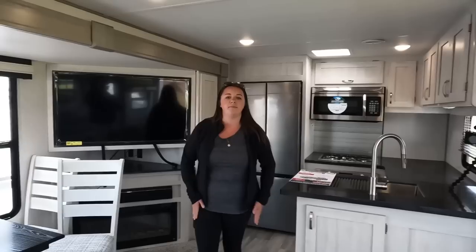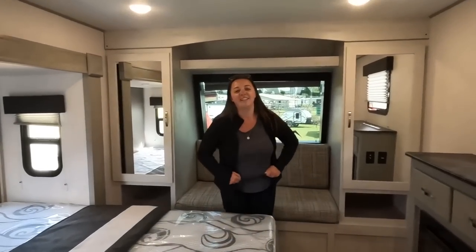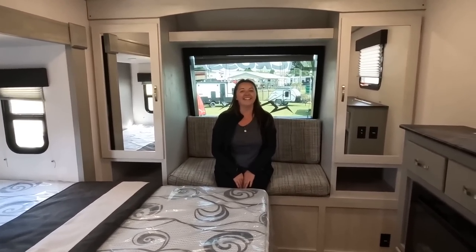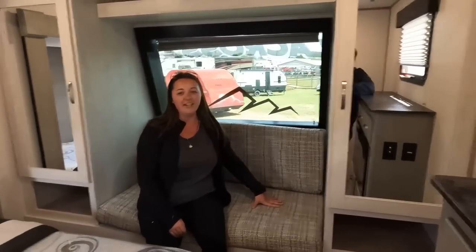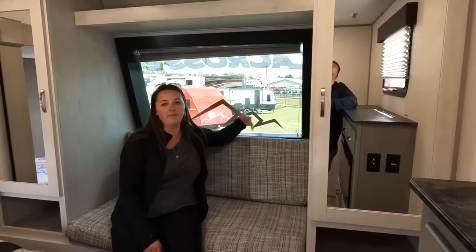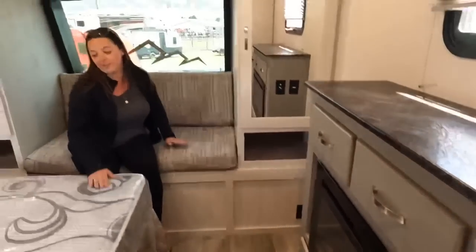Now for the bonus like from Jen. My like — actually a triple combo: first, the front seating area is great for a dog to sleep there so you have the whole bed to yourselves. Second, the front windshield brings in more natural light. And third, the fireplace in the bedroom is really cool. Those are also our likes — the best features of the LaCrosse.